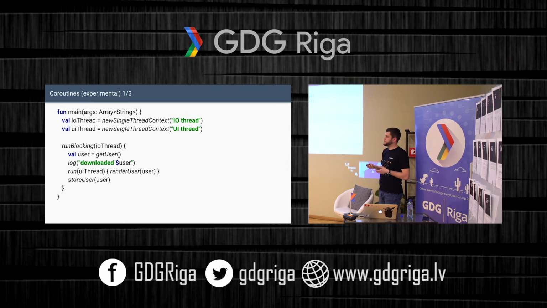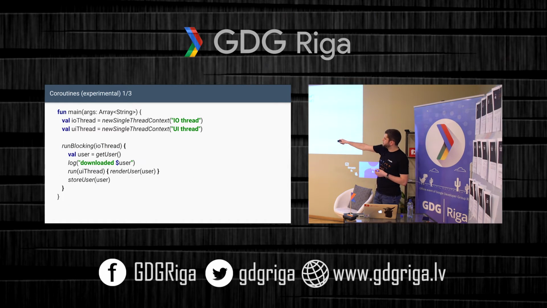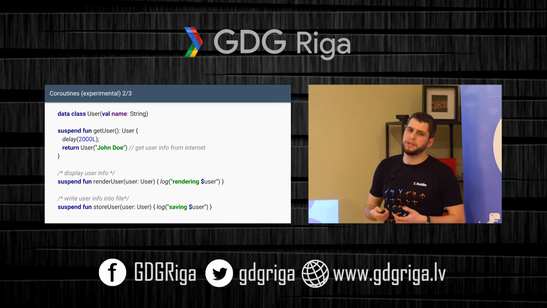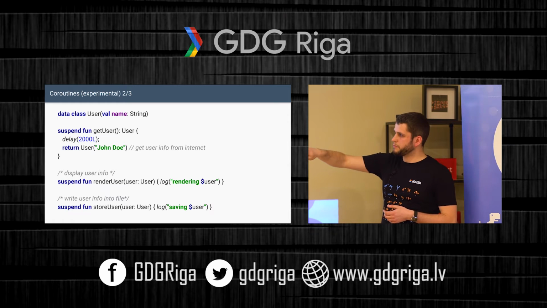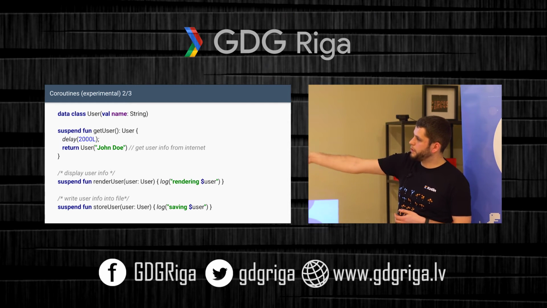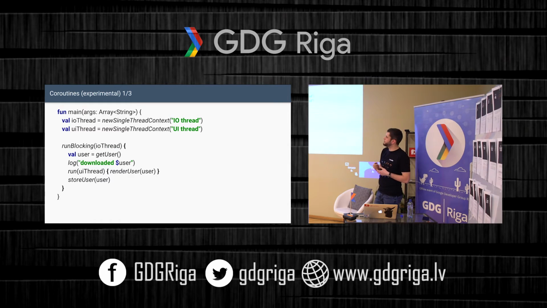You can still interact with the application. When the user returns something, the next line kicks in, and we run stuff on the UI thread. Now, render user will actually suspend the UI thread and execute there. While it executes, the previous code is also suspended. Then after that, we go out of the UI thread, and store user is executed back on the IO thread. So basically, it's quick switching from thread to thread without using callbacks and without using promises and completable futures or whatever there is in Java now.